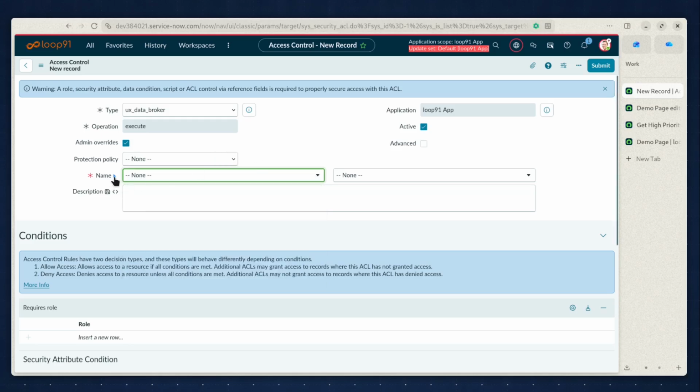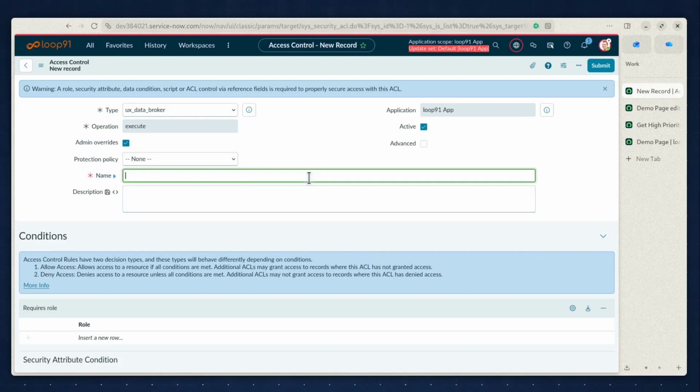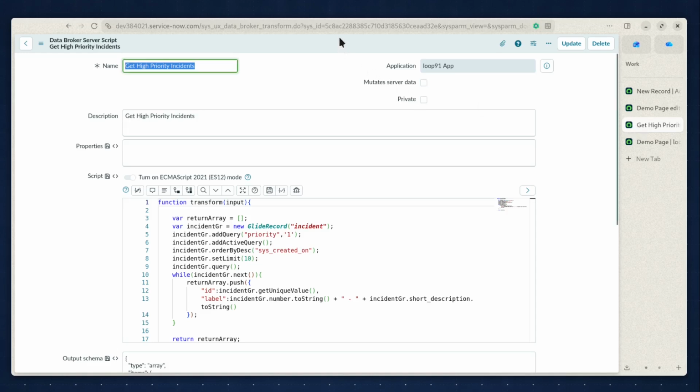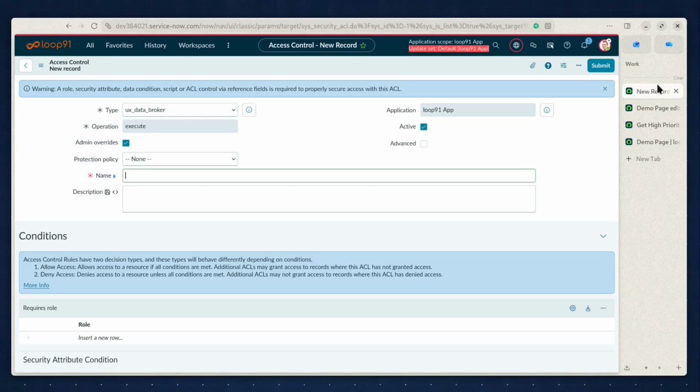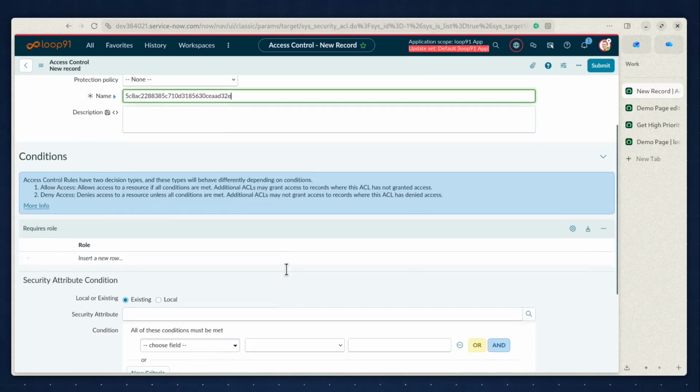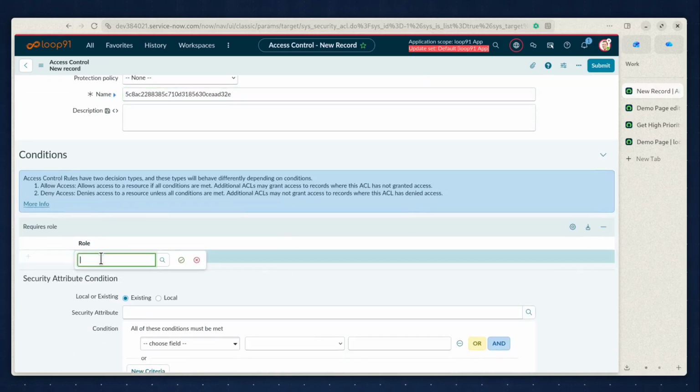Then where it asks you for a name, there's a possibility that you might see an interface where you need to choose from a drop down, but that is not what we need. What we need to do is click on this caret and it will change it to a single text field, and put in the Sys ID of our data broker. So we'll copy the Sys ID here, put it in here, and define who would be able to access this.